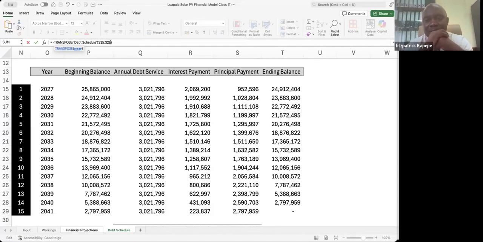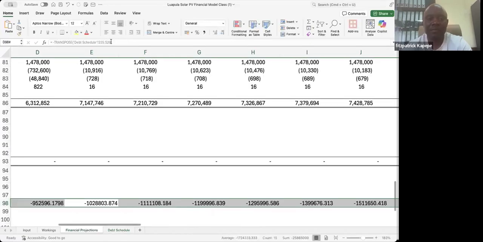Once you transpose like this, for those that do not have the latest Excel, they've changed these array formulas. Those days we used to call it CSE: you hold Control, Shift, and press Enter at the same time.